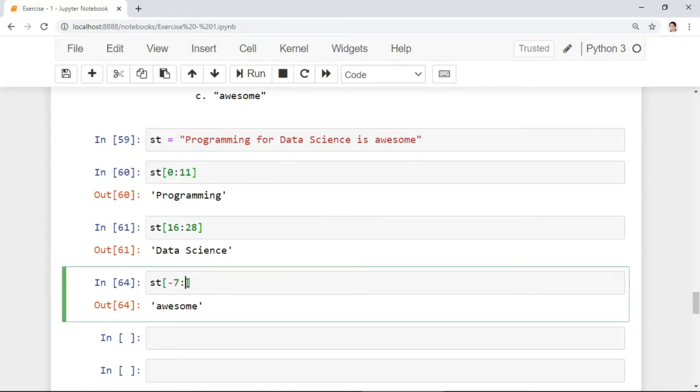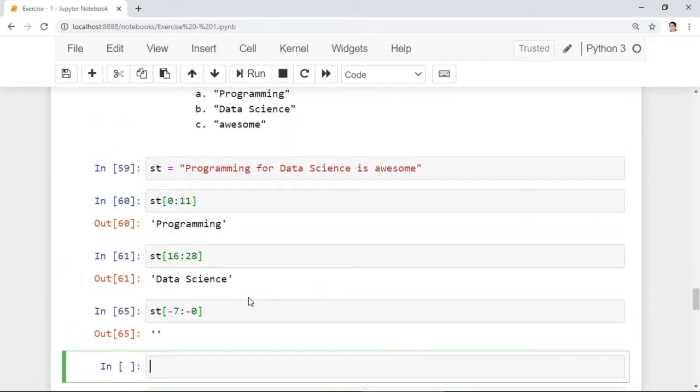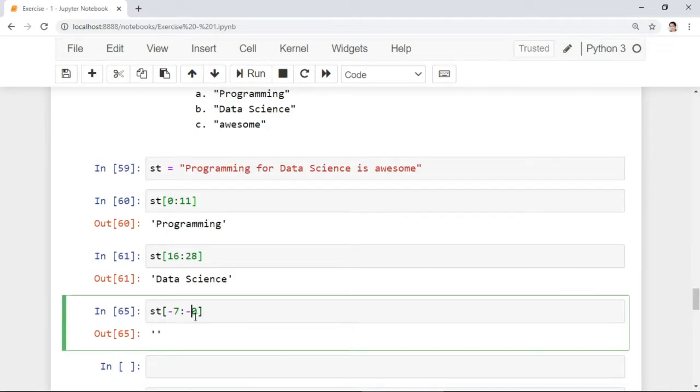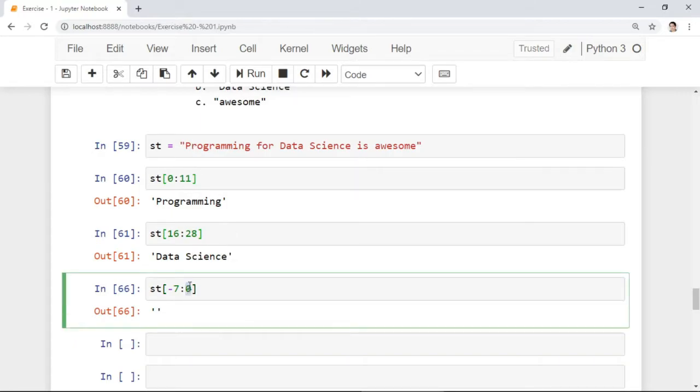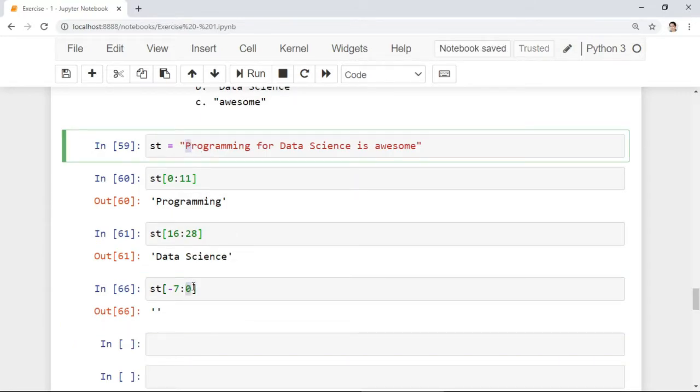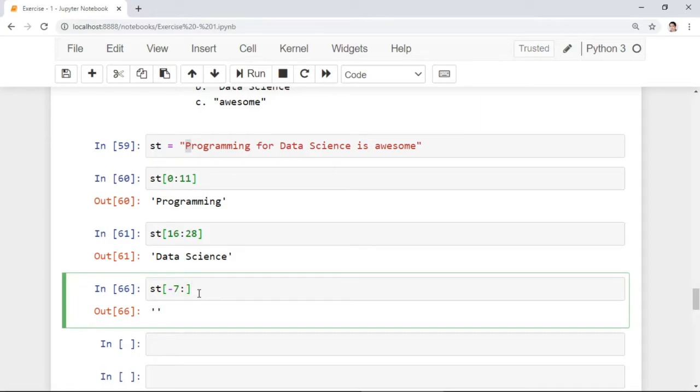Okay, there's no -0 here. So let's try that one. So Alt Enter. So that's an error. So how about 0? Okay, that's an error because 0 means you're starting from here. So you just leave it blank.